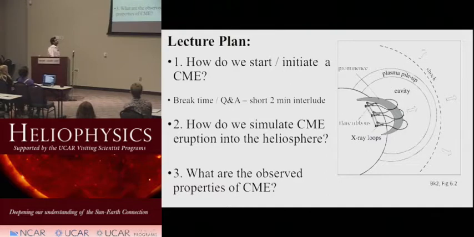Then we'll go into an idea of, okay, let's ignore the complexity of how we initiate the problem. Let's just say we do have some sort of helical magnetic structure called the flux rope, and call that the CME, and put it into a simulation in an already unstable state, and see what kind of understanding we can get from that. And then thirdly, I'll finish off with all the possibilities of what we can observe and what characteristics we can pull from our cameras and our data.